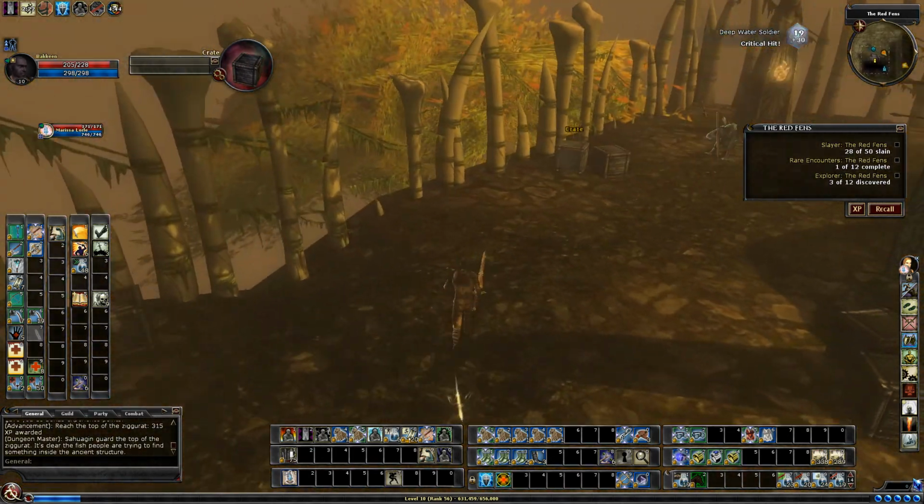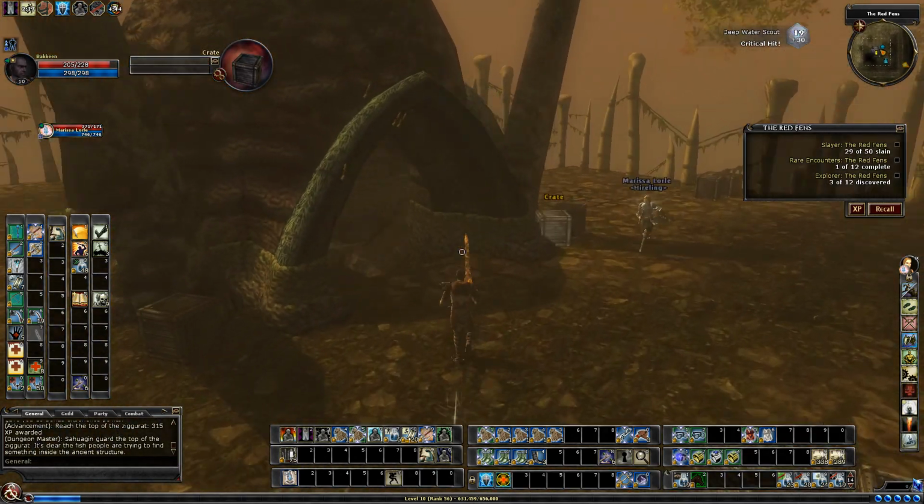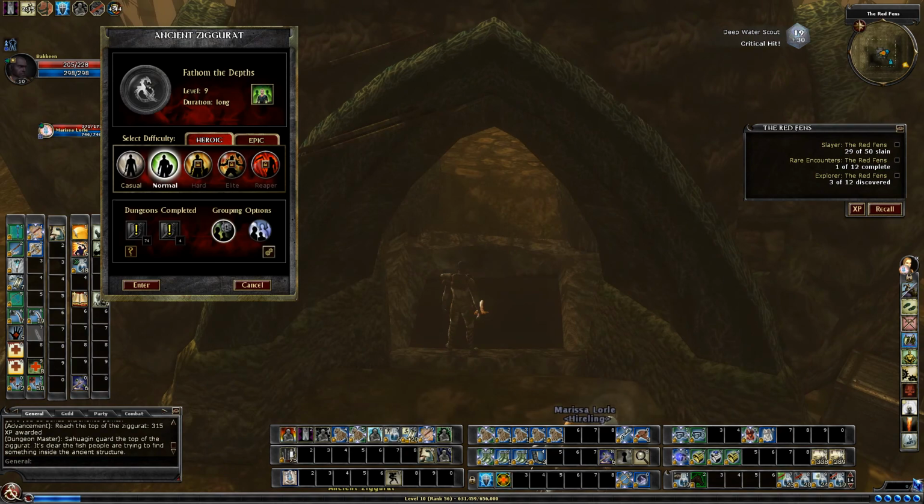Yeah, if the rare encounter was there, you'd see a chest right about here. But he's not there this time. All right, then you just go here, and here's the quest.